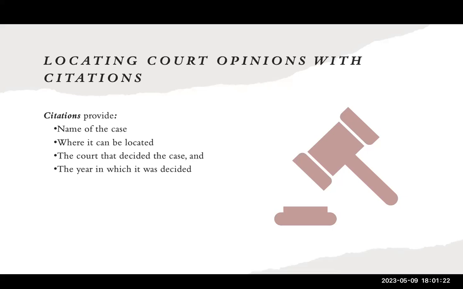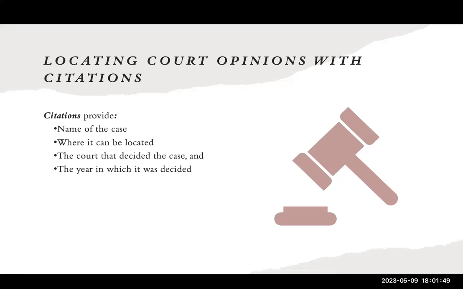Examples of where we can find trial court opinions include the Federal Supplement, which includes opinions from federal district courts. And there are a number of specialized courts that have reports of trial court opinions, including West Bankruptcy Reporter, which includes decisions by bankruptcy judges.